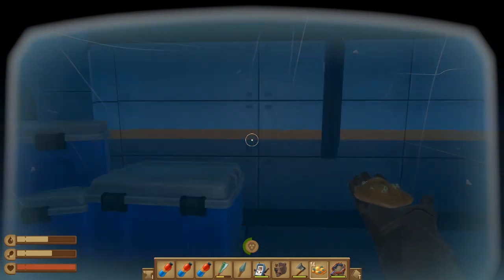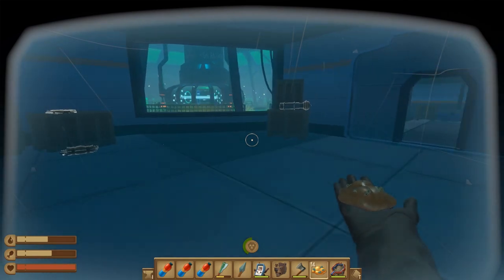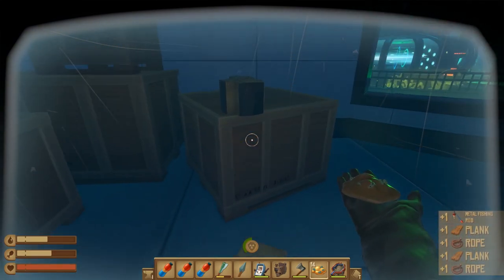Alright, so that's an area. We'll go this way real quick because we can grab that garbage. It's the only way to go. Oh, okay. Oh, is that a rod? That's a rod. Where?